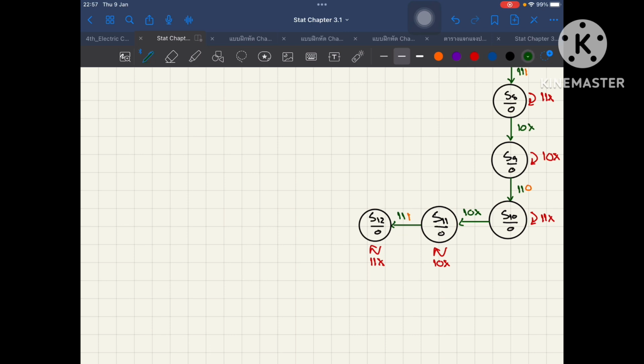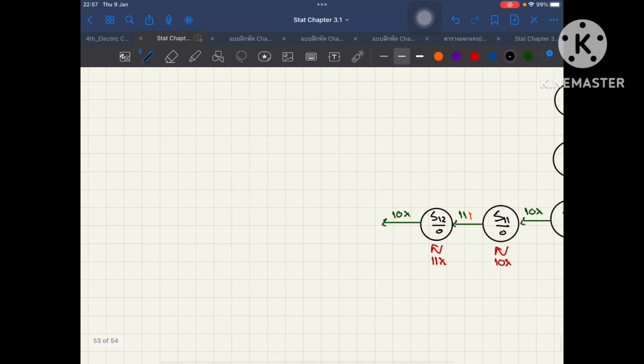But if the input is 1, 0 and don't care, we will go to state 13 and the output is 0.